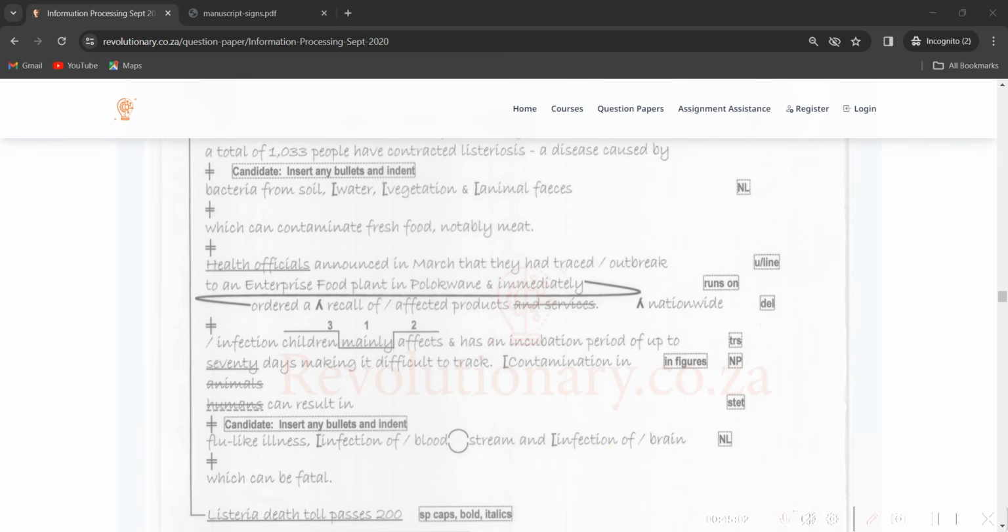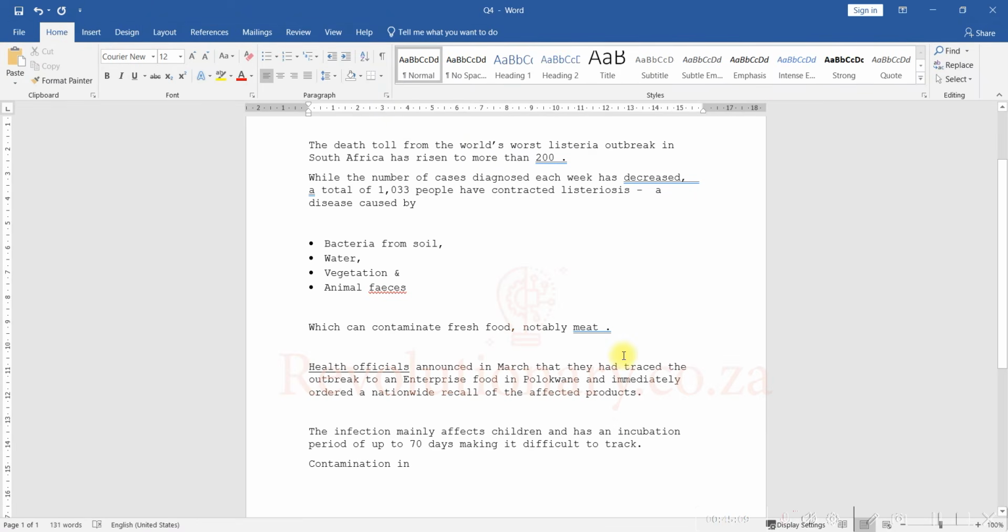All right, let's go back here, and now in this case, which word will you type? The word that we'll type is contamination in humans. So type humans. Why humans? Because it is the word that has these dotted lines underneath it. So this is the word that we're supposed to retain. Humans. Okay, let's go back here.